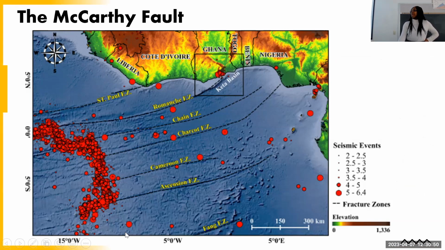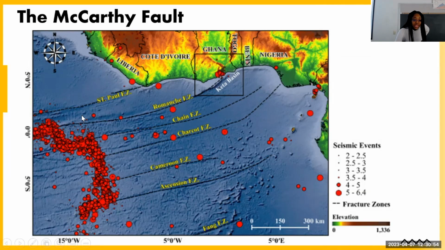And then this is a Google Map image of the actual, this right here, that's the Mid-Atlantic Rift, right there. And lining along it are the fault zones as mentioned earlier. And as you can see, the Romanche Fault Zone goes all the way up into Ghana, and over here, seismic events. Every red dot you see is around a 4 to 5 or 5 to 6.4 seismic event. As you can see, most of them are centered around the Greater Accra region, with quite a few of those overlying the actual McCarthy Fault.